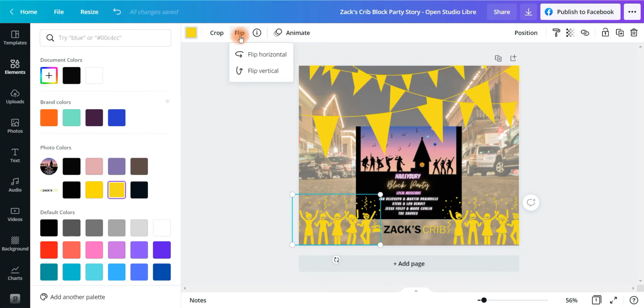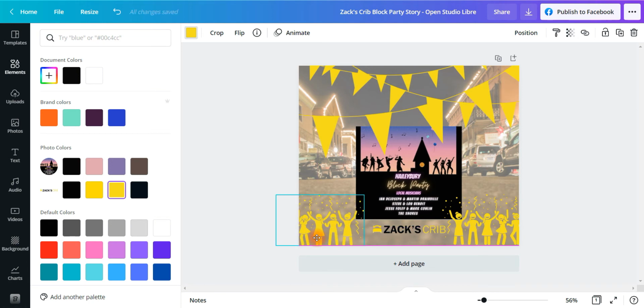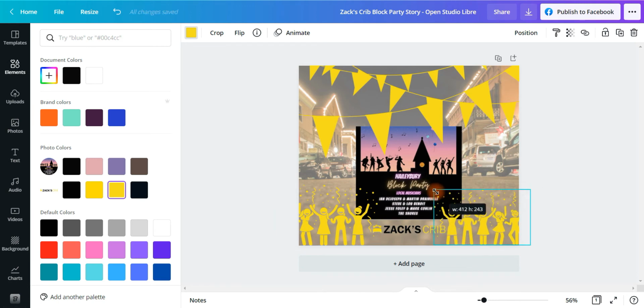Here's accessing another option. So we're back to the top toolbar. Not really a toolbar, but the top option. So I hovered over it. It's pretty obvious it's flip, whether it's horizontal or vertical. What I want is horizontal. And the reason I want to do this is because I don't want it to look like the same group of people. So I'm going to push these guys over. I don't want this gal to look like she's reaching for the other one, so I'm going to push her over even more. I might actually just go a little bit bigger so that I have more to play with. Bigger with this one. We've got to keep them the same size. Don't want to overshadow the others.